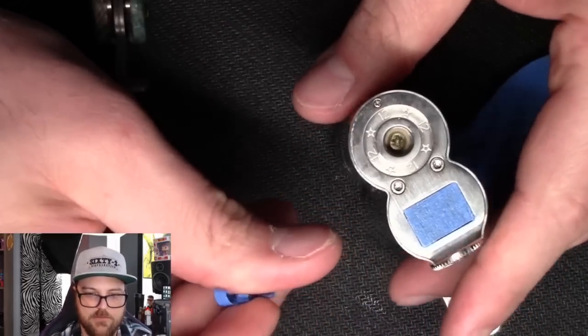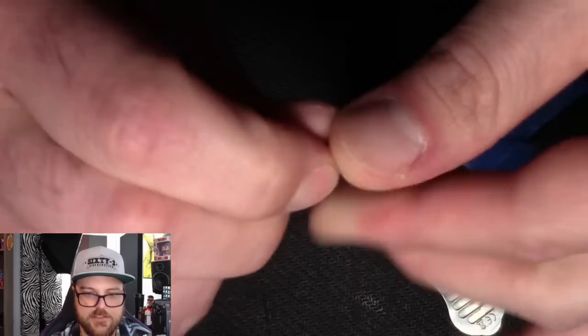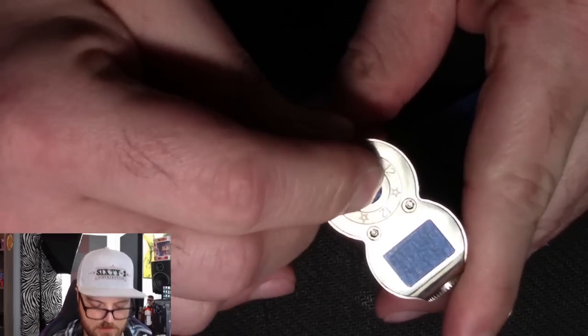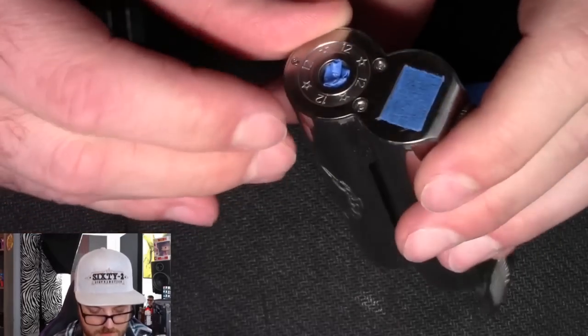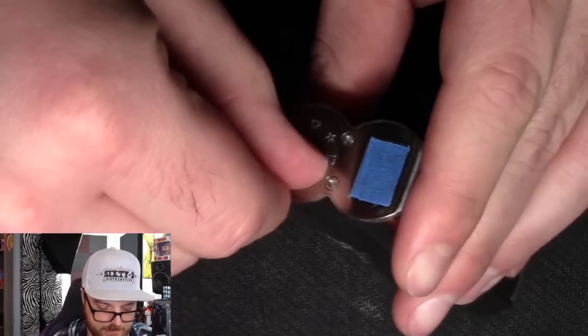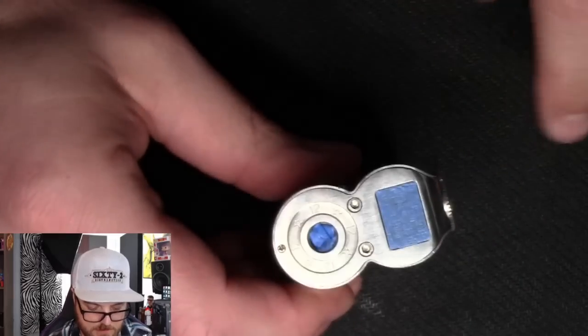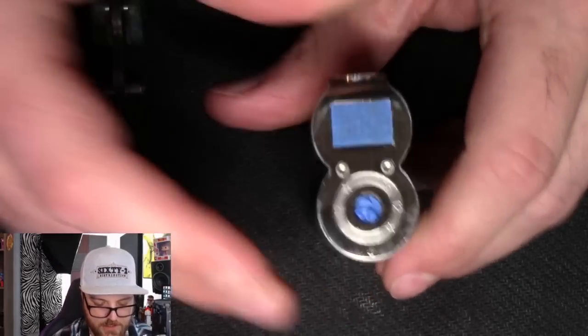I'm just gonna ball it up like this and put it in here like this. Nice. And just stuff it in there. You'll be able to get it out later. Not a big deal. Perfection.